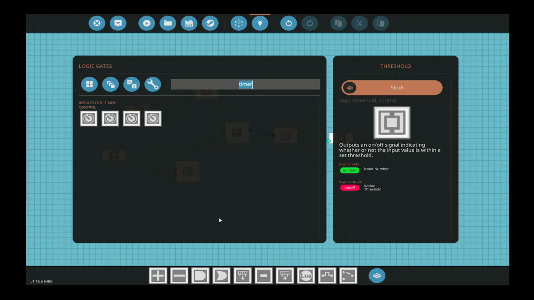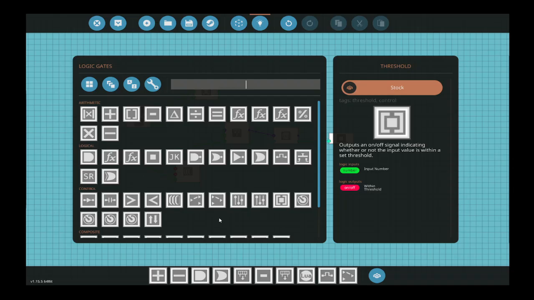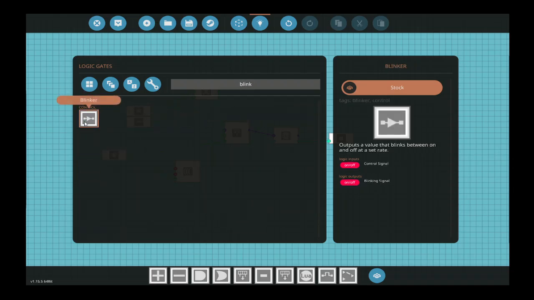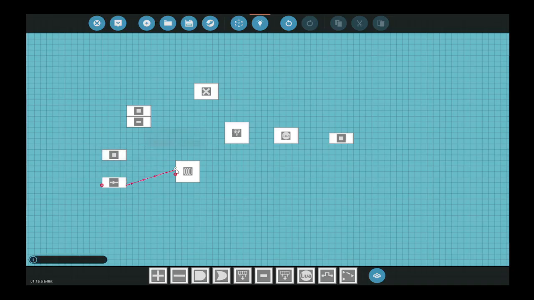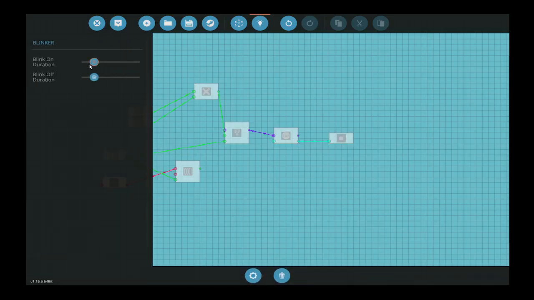No, we need a blinker. Yes, we need a blinker. It's gonna blink for a second. I think that's right.